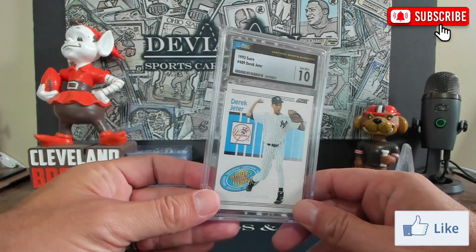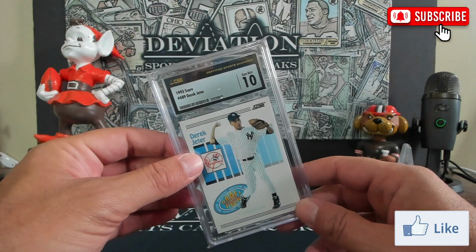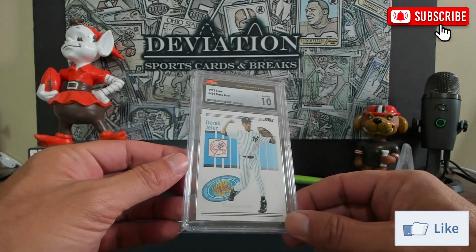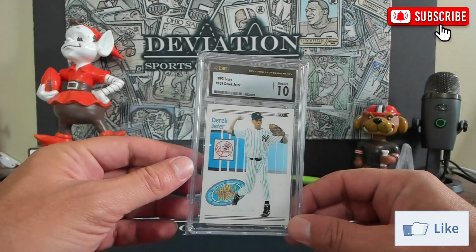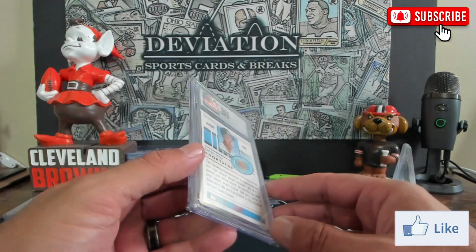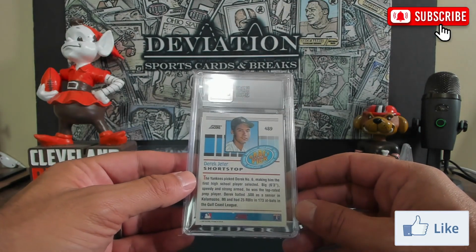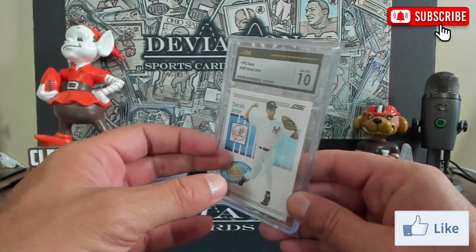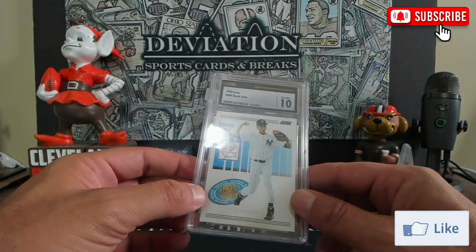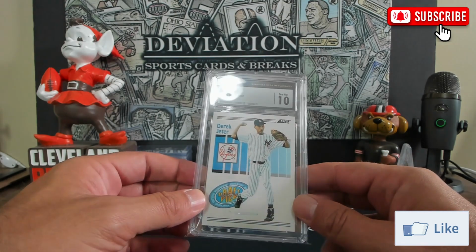Today I want to have a little bit of a different kind of video, brought on by two things. First of all, this is a Derek Jeter rookie card I got graded a while back. I've had it on eBay now for 4 or 5 weeks. These things are selling in PSA 10 for roughly, I'm going to say, 125 to 150 bucks. I have this listed with a starting price of 75% of PSA comps with free shipping.